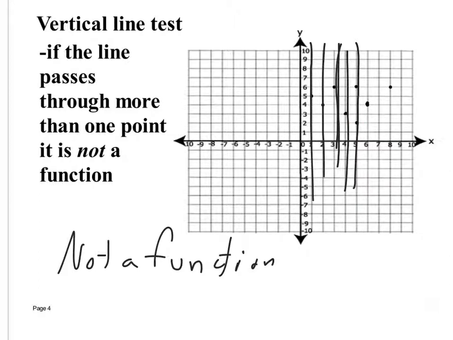2 here and 6. So if I had just put these numbers, these ordered pairs on a table, you would know it's not a function because 5 would be paired with 2 and 6, just like it was on the table, or the ordered pairs we just looked at on the slide before this, right? Ben said it wasn't a function because 5 was paired with 2 different numbers. See how 5 is paired with 2 different numbers here? So that helps you understand the definition of a function better because you can't have 2 points on a vertical line.